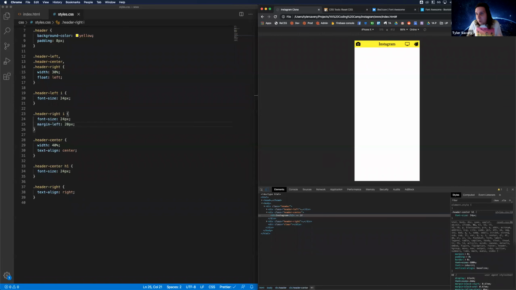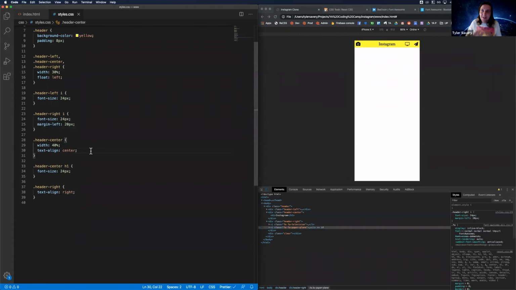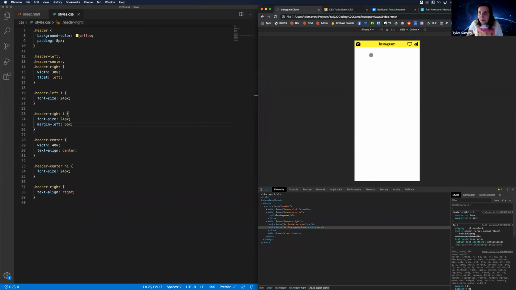Now, what's actually happening is both icons are being given a margin on the left. So this one and this one, which works for our purposes because there's not a lot of things in here. And we're going to keep it that way. But that's why they spread out, is we were saying, you know, both of them have a margin left. So they're kind of like shimmying the dudes over. 20 is way too much. Let's just do something like 6. All right, we're getting closer.